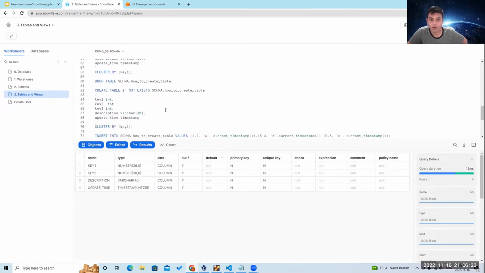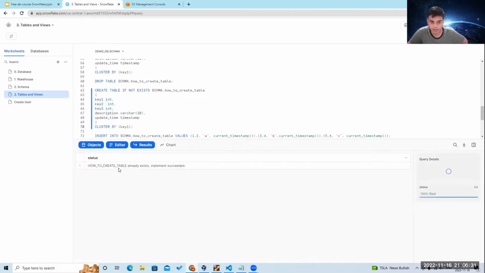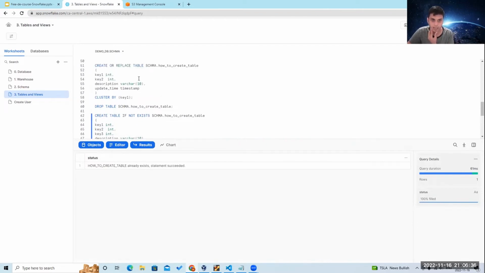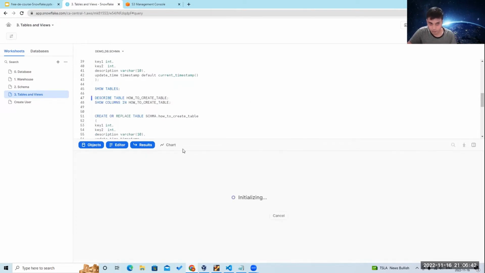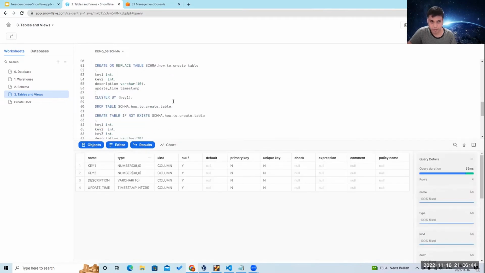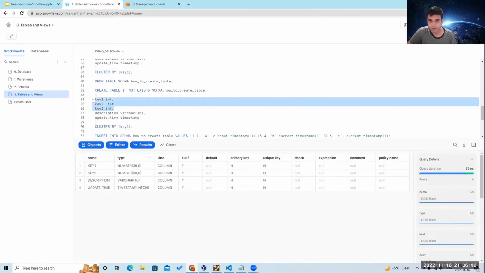Now, what about if I do if not exist? You can see that this table has 3 keys instead of 2. If I run it, it will still give me a happy remark that the statement is successful. But if I show table, describe table, based on our concept, it should still have 2 keys rather than 3. You can see 2. While I ask it to make 3, it's not 3 because I gave the if not exist keyword.